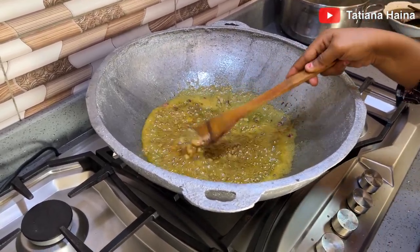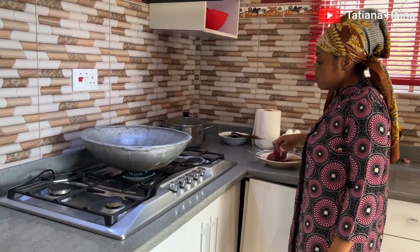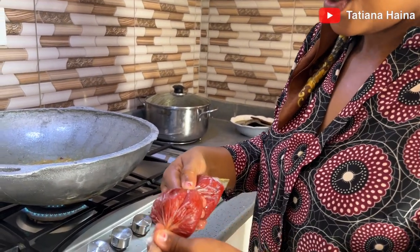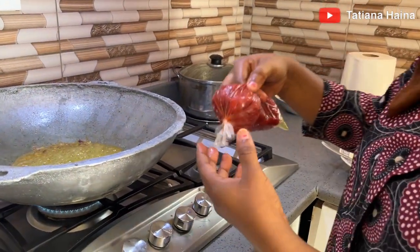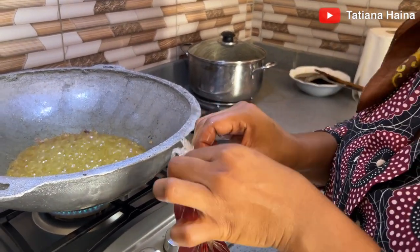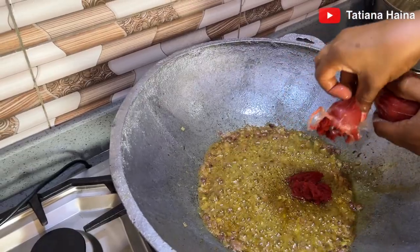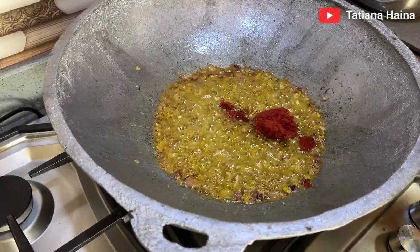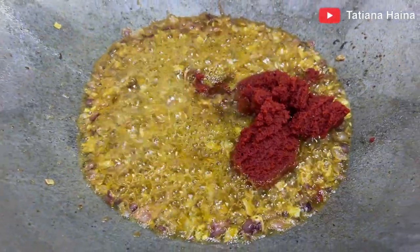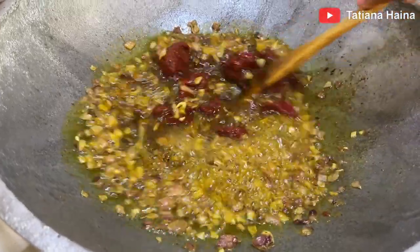It has made the aroma from the goat come out. So I'll be adding in my tomato paste. I'll add it in and fry it before I add the blended onion. Come and stir it very well.